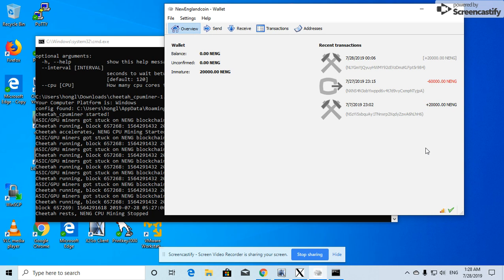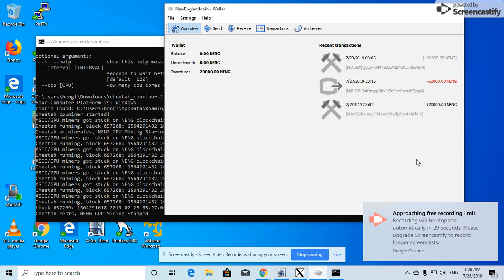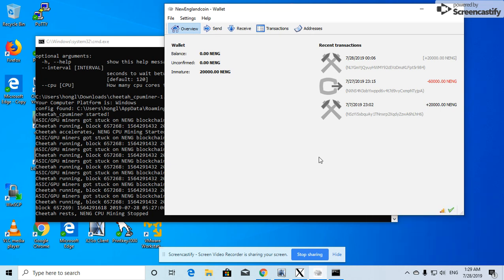It used to be that Dogecoin, Litecoin, and Bitcoin could be mined on the PC, but nowadays it's impossible. ASIC miners are dominating it. New England coin is the only coin we're aware of in the ASIC world that can still be mined on the CPU, and you can run a full node on your PC. We'll stop here. So enjoy. Hopefully you can do mining on New England coin. Bye.